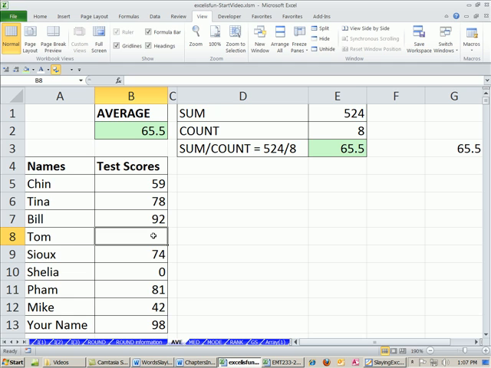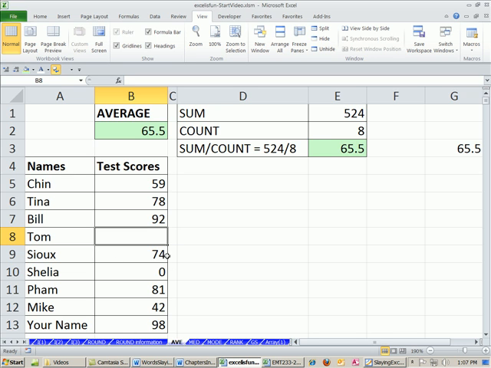If I put a 0 here, the average is going to go down because now we're going to have one extra count and a value added up here, which would be 0. Right? So you can see we do that. And we had a bunch of videos ago that showed you how to deal with an average with blanks or 0. All right, but the point of this video is average. It's a typical value. Now we can say, oh yeah, the average was 65.5. And everyone knows that that's the typical value for the class.